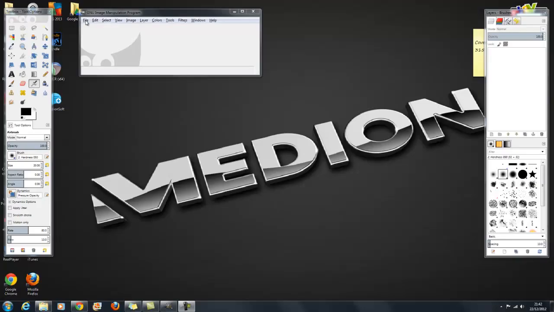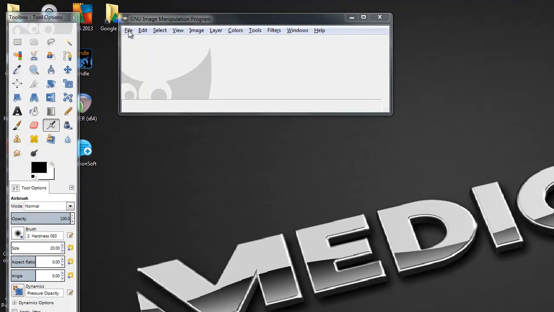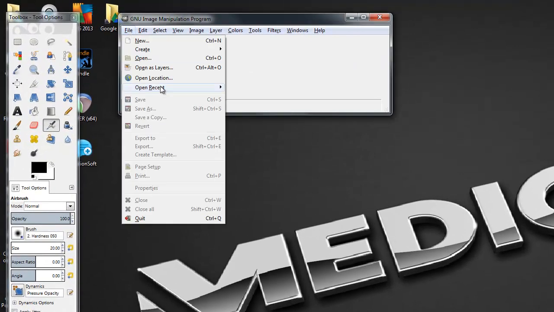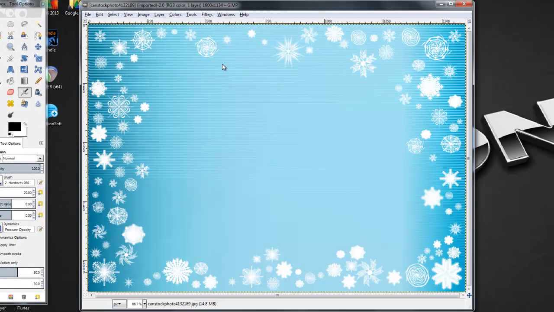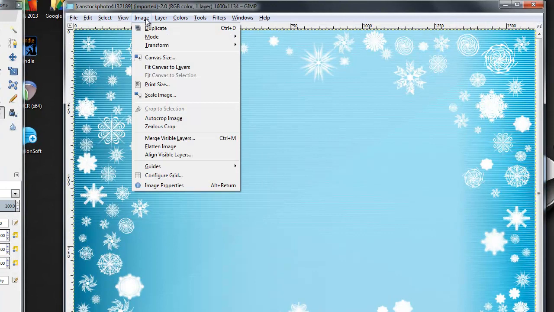Just for a quick illustration of what we've just done, I'm going to open a JPEG file. It's just a background. It could be anything. It could be a header or any picture that you've got. And I'm actually going to resize this to be the size of my Facebook timeline. So I'm still in Gimp. You don't need to do it this way. Your PNG can fit into any other program.